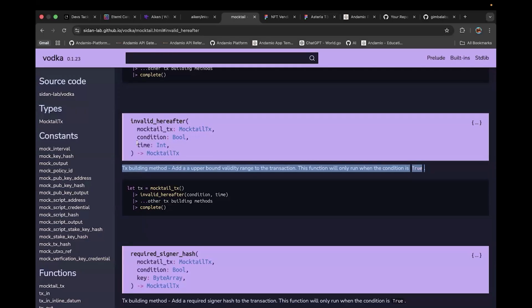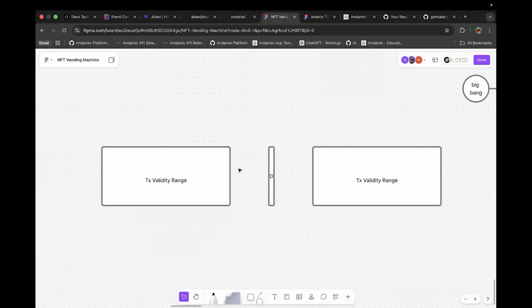We piped it in. We put a time interval. So we are putting this time, and basically we are setting an upper bound, right? If we are setting an upper time bound, we are basically saying the transaction has to happen before the deadline. That's what we are saying here.